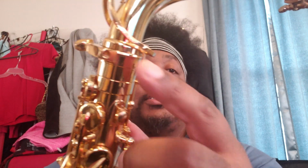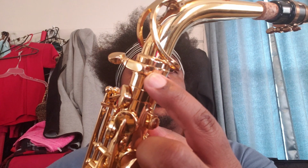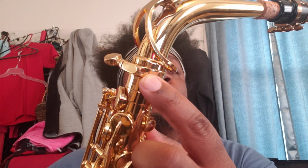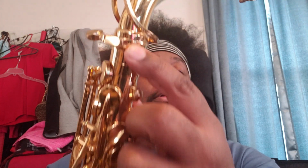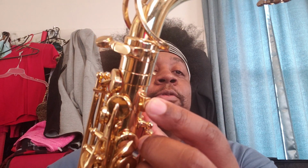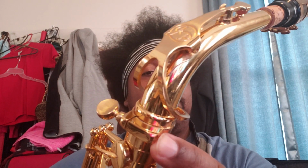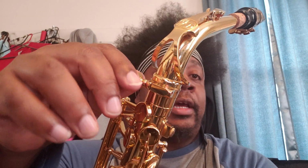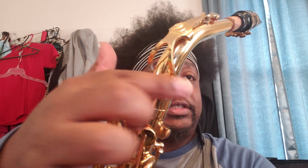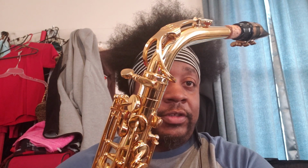All right, I want you guys to see this here because you can see this is normally where your lyre screw would go. But not only is there no screw there, but there's nowhere where you could put the lyre. But it's right here, which is weird that they would even have a screw hole here that doesn't really do anything. Except if they took into account that maybe you want to get heavy mass screws on this side and this side. I don't know if they really thought about that. This is more than likely a carryover from more expensive instruments that they make.